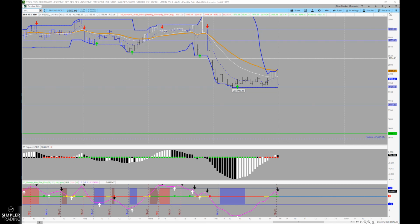So the 3750, as you mark off the significant strike values, 3750 usually does come up, and I believe how you open here tomorrow will be critical. That is to say, if you open below it, it's going to be a really tough situation for bulls, and you could see an environment that just really continues to slip and gets down here and tests as low as something like 3650. So truly, a 100 handle move tomorrow is not out of the question. So that's one scenario and one pattern that I want to be prepared for.